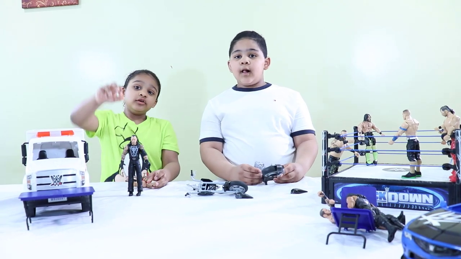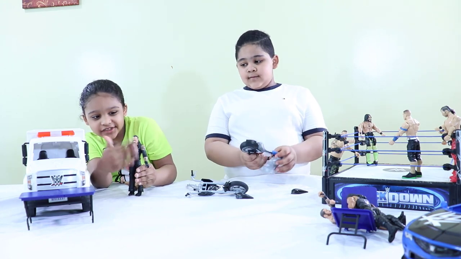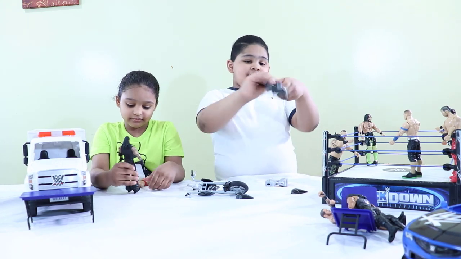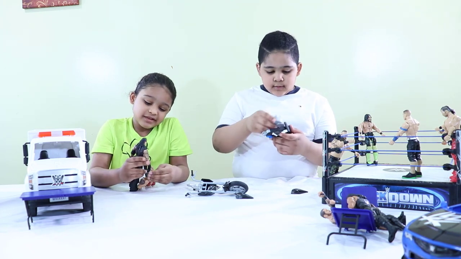Okay, guys. So we unboxed the Undertaker. So this is how the front looks, and this is the back. And we unlocked the Slamcycle. Look at it. This is how it looks when it's broken. I'm gonna be able to fix it. Okay, let's go.